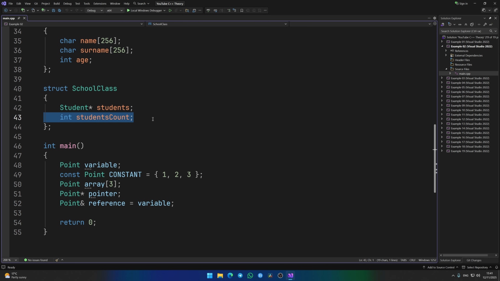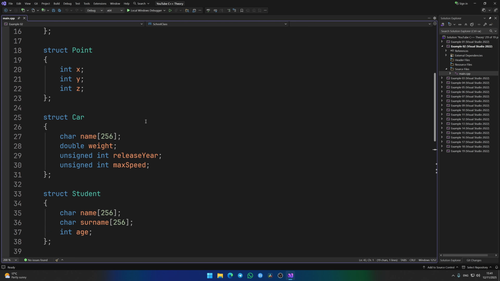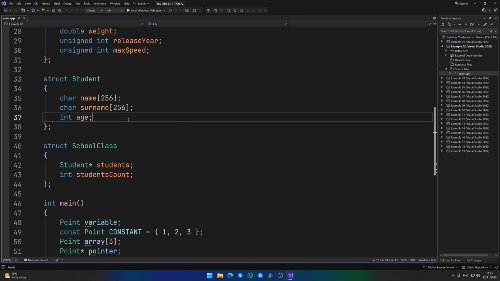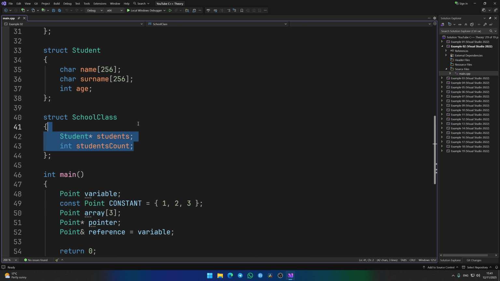I wrote all these examples to show that the data inside structures can vary widely. Some structures only contain int variables, some contain both an array and several variables of different types, some contain two arrays, and some even contain a pointer to another structure type. So, like I mentioned earlier, a structure can contain any amount of data of any types.